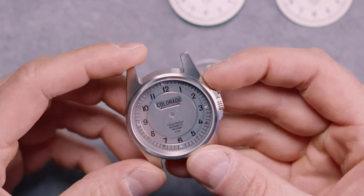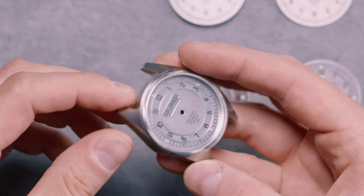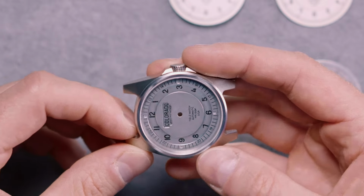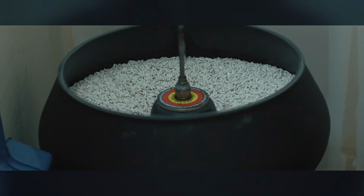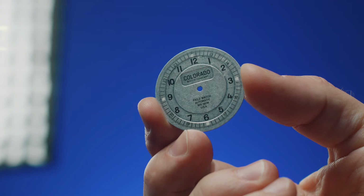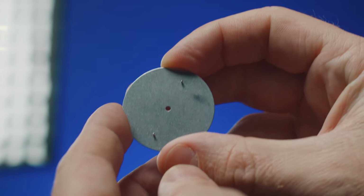After we mill the case out of a block of steel, we have to finish it. And most watch companies, especially the Swiss watch companies, polish everything to a high polish. We like to leave some of the machine marks, leave some of our signature on it. And the other machine that we got is called a Burr King tumbler. It's a barrel tumbler that we put ceramic media in. And the dials and the cases will now all be tumbled. And when I say case, I mean the case body, the bezel, the case back, the crown. We're going to barrel tumble everything.